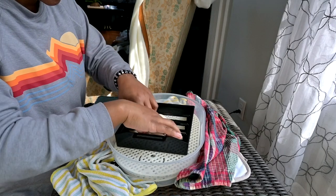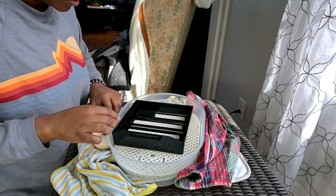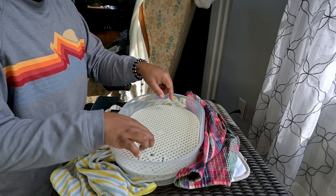And then I am going to only open this incubator to add more water for humidity, and that's it. And hopefully we will have some hatching going on between today and Friday, which is the 21st day. I am prepared that if they go longer, I will understand, because these eggs were shipped and they did have a cool down period. So all right, let's go ahead and get started locking these eggs down. Take this out. Then I'm gonna remove this.